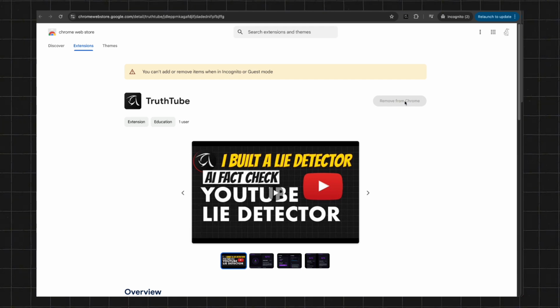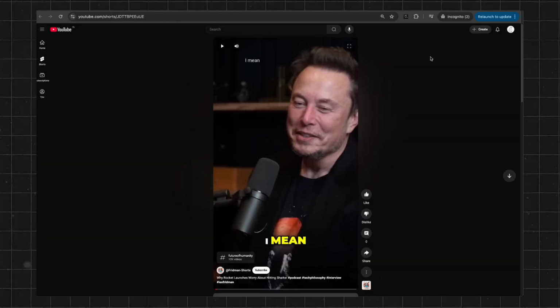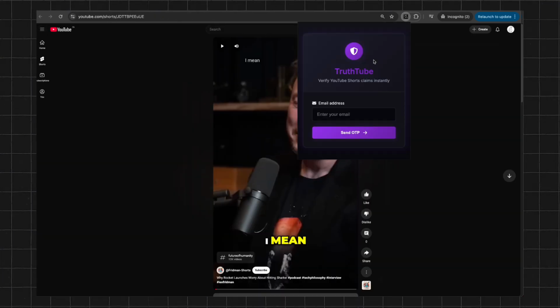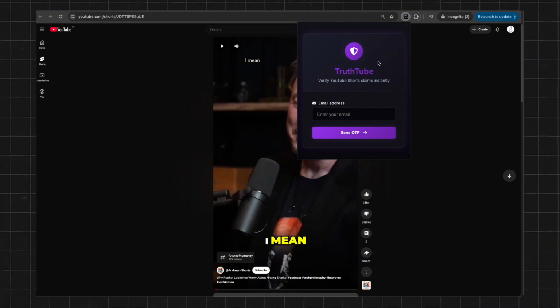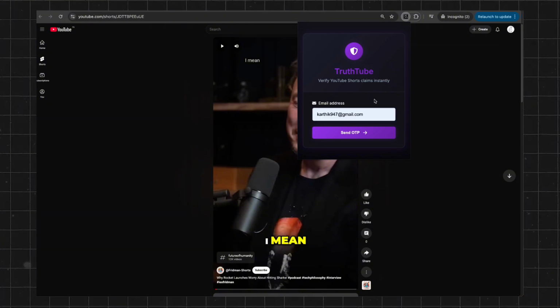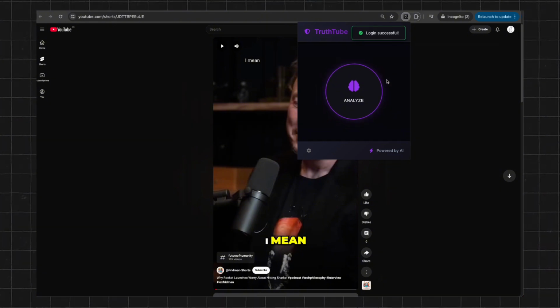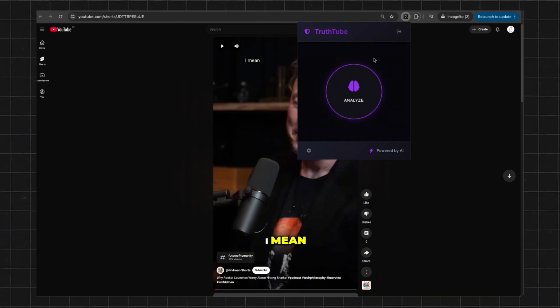Here you'll find a button to install the add-in, but because it's already installed, I don't see that button. But when you go to any YouTube Shorts and click this add-in, you will see the updated interface. I went with a dark purple theme that I think really looks good, and I believe most of you would prefer dark theme because we spend hours and hours in front of the screen, and dark theme really sits easy on your eyes. So first enter your email address and send OTP. You will get a one-time passcode to log in, and after you verify the OTP, you will be logged in. And this is the updated interface.